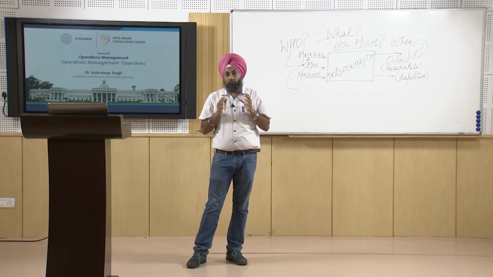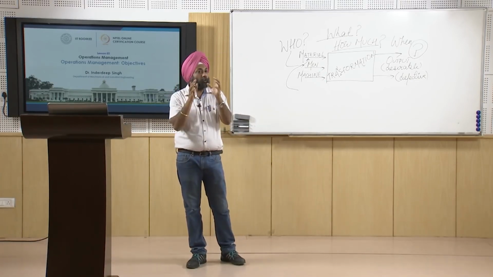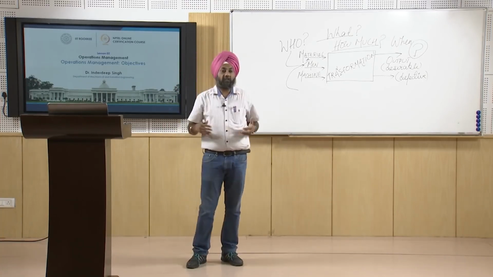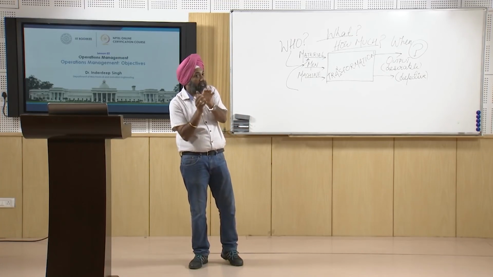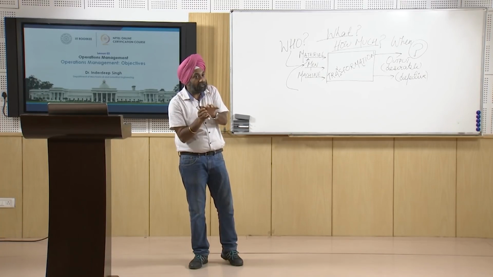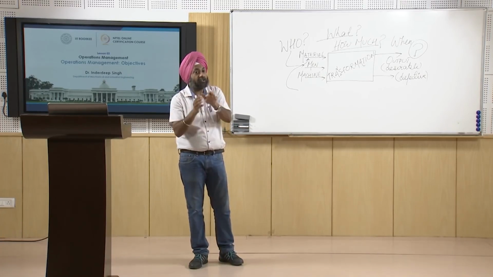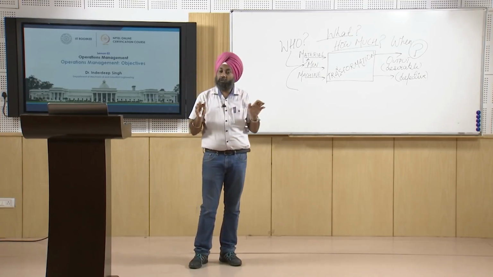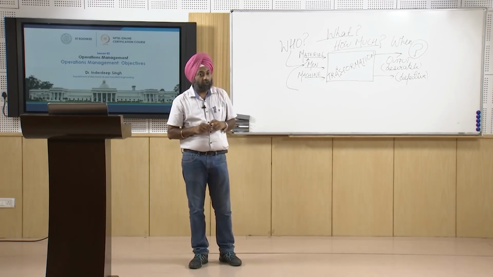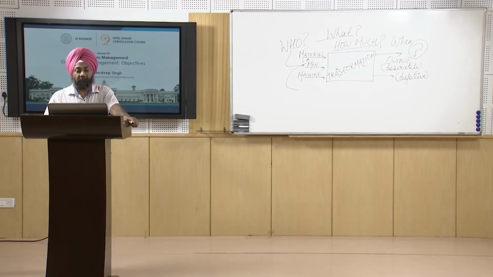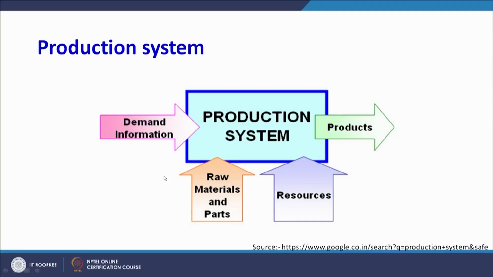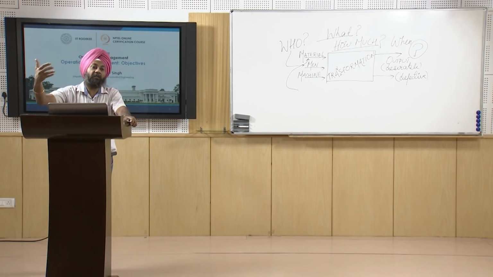We will try to understand that once we have a forecast ready with us, once we know the forecast, as I have taken an example, that 400 cars have to be produced in the next week. That is a forecast. That forecast is available, then how is that forecast going to affect our decisions? Decisions related to material, decisions related to men, decisions related to infrastructure, decisions related to the time or the schedule. We will try to understand that in our week on sales forecasting. So the demand information data given here will come from the sales forecasting, and once we have that data, it will be an input into the system, and it will guide the system in such a way that the demand is met when the product is required in the market.